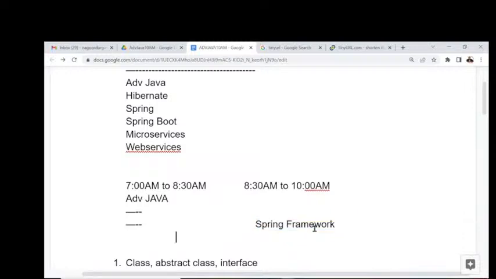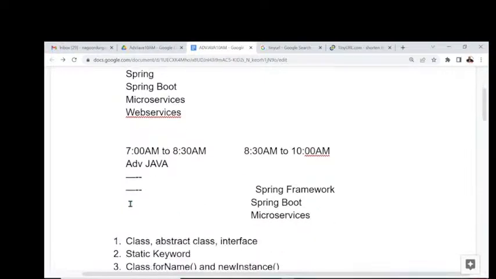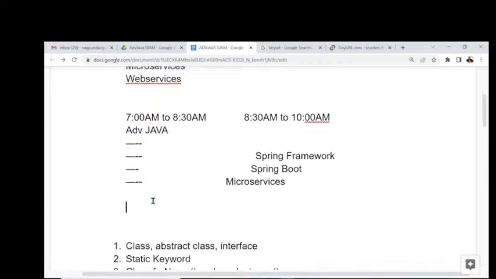In continuation, I'm going to take the Spring framework, then Spring Boot, and then microservices in this time slot. In parallel, when the advanced Java class is completed, then in place of the 7 to 8:30 slot, I will go for Hibernate.